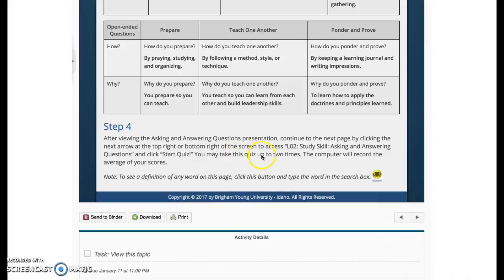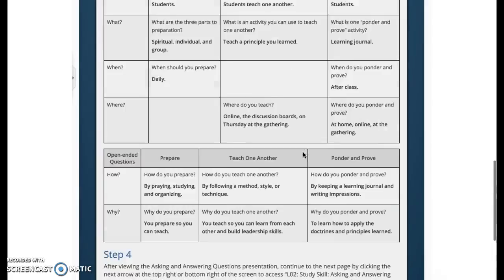Like here it says, you take the quiz up to 2 times. So if you take it once, you don't get a score you like, know that if you take it a second time, you can, but it averages your score. So say I got 80% my first time, I take it again, I get 100%. Your total score will not be 100% because it averages the 2, so you would get 90% because it takes the first and second attempt and makes an average.